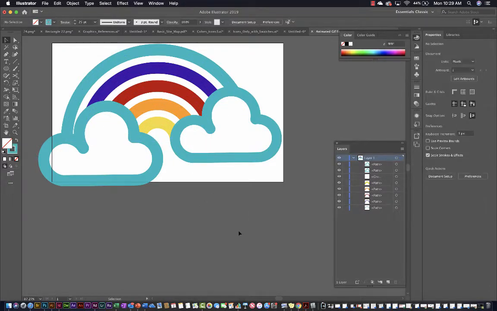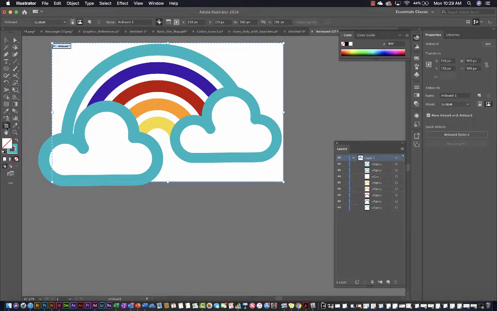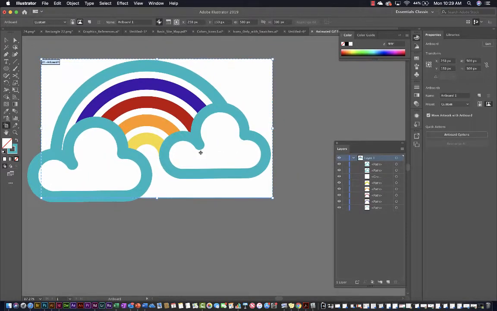Okay, and now what we'll do is we're going to duplicate the artboard. So I'm going to find my artboard tool. We haven't talked much about it, but the artboard tool is at the lower left corner of your toolbar. It looks kind of like a piece of paper with a corner attached to it. I'm going to click on that to select it, and it will show us what my artboard is called. It'll give me the option of either creating a new artboard, or I can duplicate this artboard.